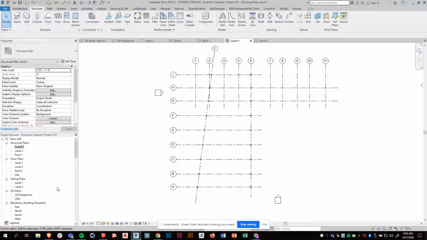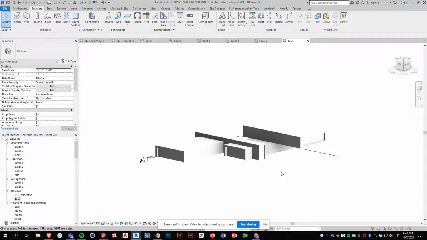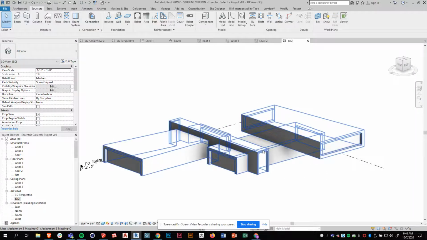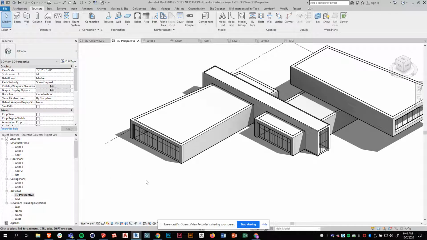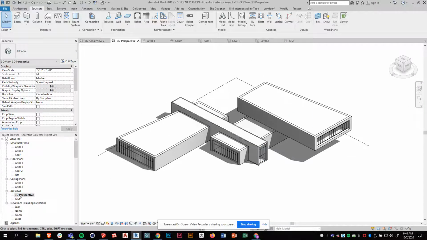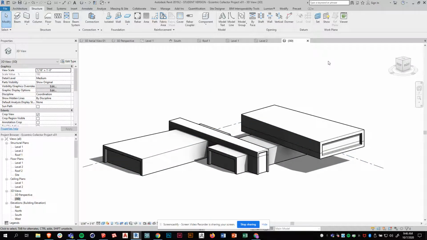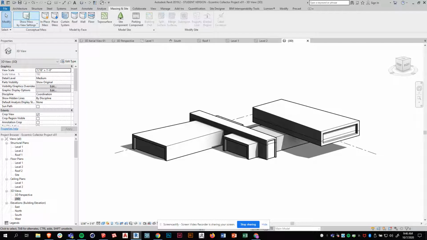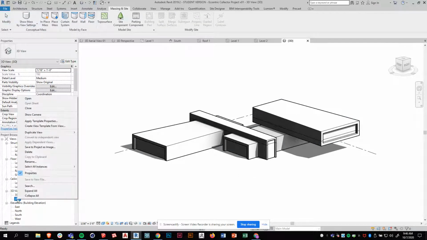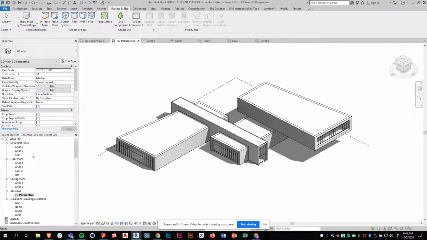Now let's set up a new 3D view. So I'm going to go to my 3D plan here. I have 2 views in here. I have the 3D perspective right here, and then I have just a regular 3D model here. Looks like something's not showing. Let me turn the mass. Actually, I'm just going to delete this view and make a new one. Okay, let's just make a new one from scratch.